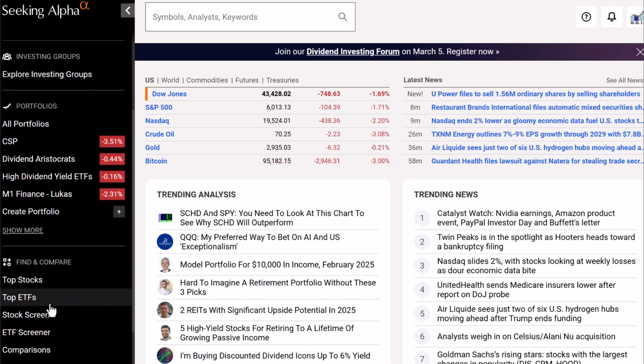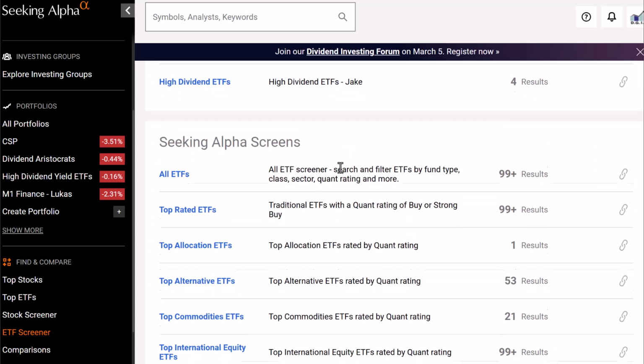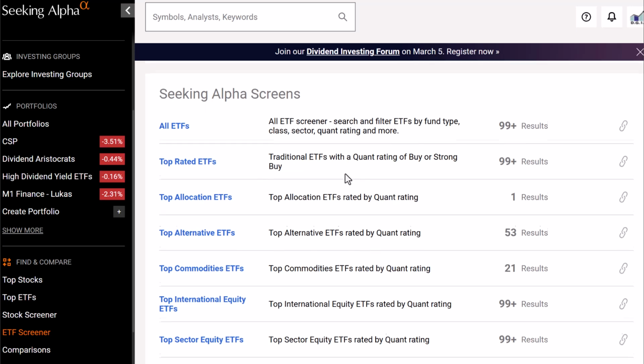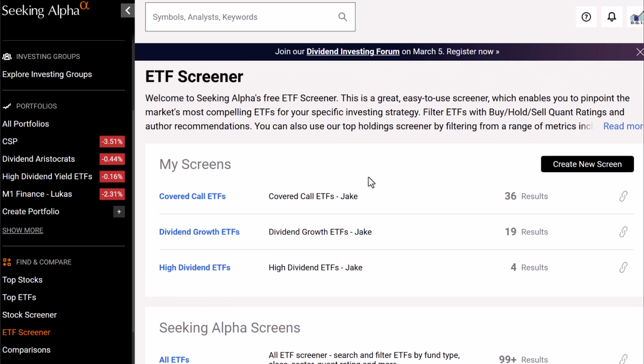Now let me walk you through how I do this. So the first thing that I'm going to do is walk you through some of the different options that you're going to have and some of the things that I personally do. Now, if you've never built a screen before, you're going to have out of the box different templates of screens that you can build off of or customize yourself. But what I did is I built three custom screeners that I'm going to share with all of you, and I'm going to share the links of all of these screens in the description below. So if you don't have Seeking Alpha Premium, you'll still be able to access these screens. You won't be able to access the quantitative analysis and the dividend grades and all that good stuff, but the metrics, the dividends, and all that other stuff, you will be able to access.